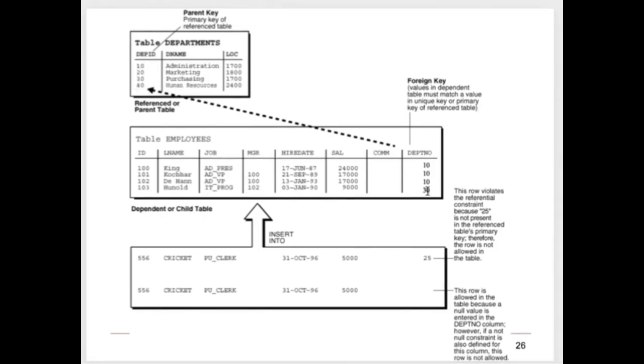I will check 30. If I don't have a value here, what will I check with? I cannot check it with anything. So null value is allowed in foreign key. Remember this thing. It's written here also for you, and you should remember it.